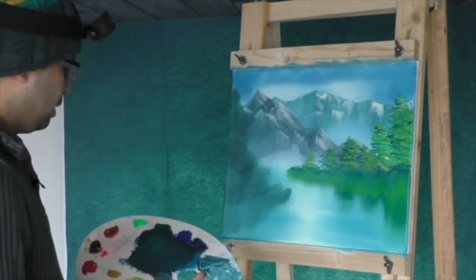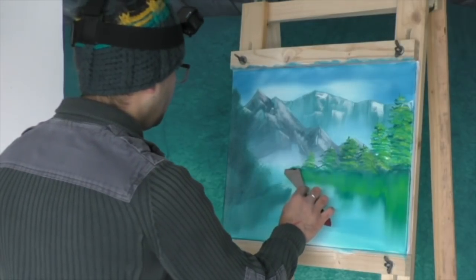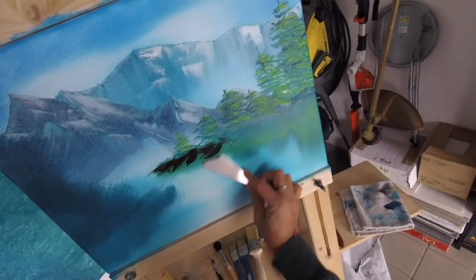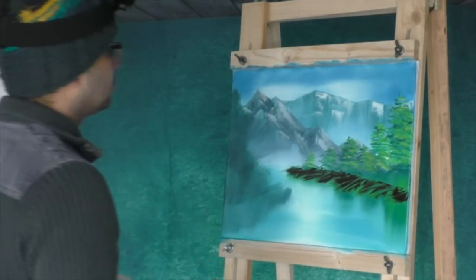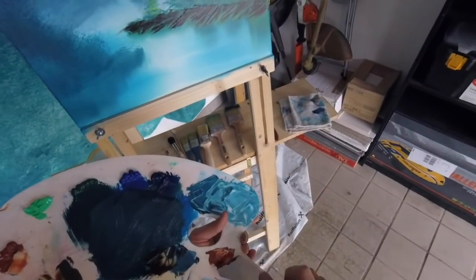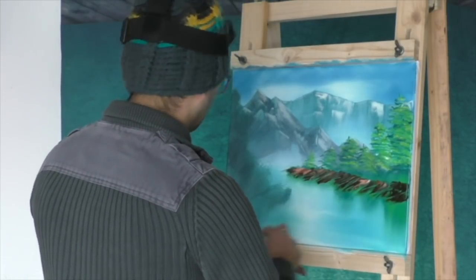Now what we need is the hut. So we'll take this dark brown. Let's mix it a bit. Where should we have it? Here. Don't need to be scared. Because why do I not need to be scared? Because I can always cover it up. I'm going to take some of the lighter brown one, and a bit of white. Mix them, not completely, but just marbled. And so, just like this. So we cover it up.